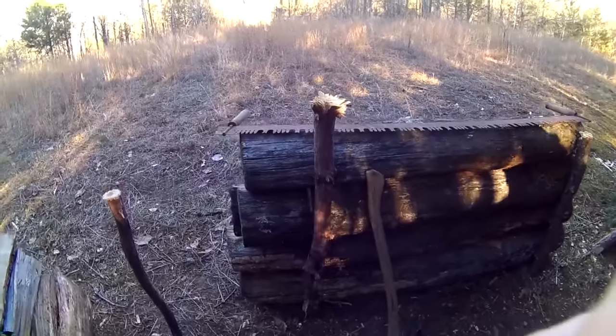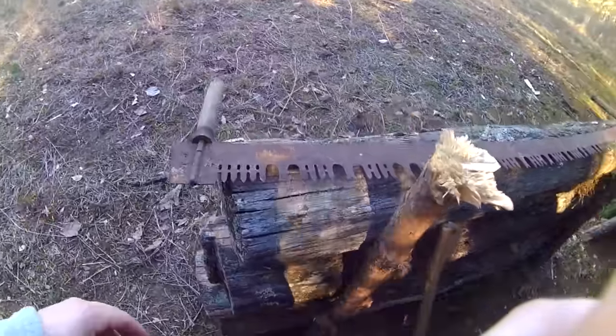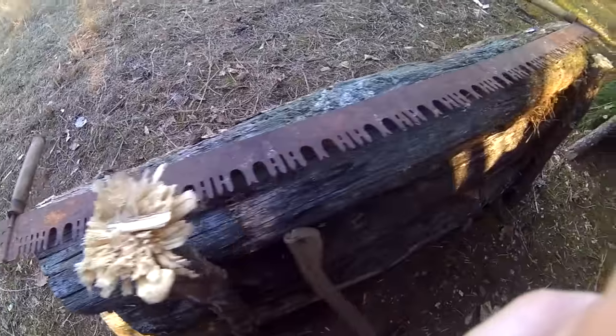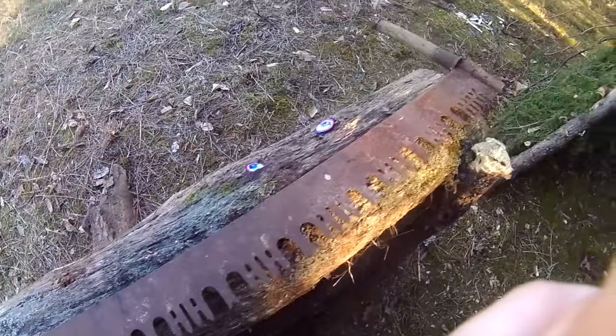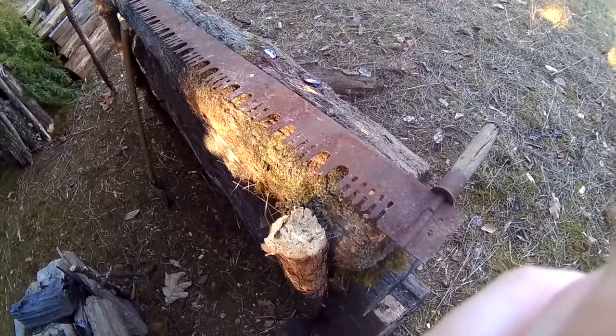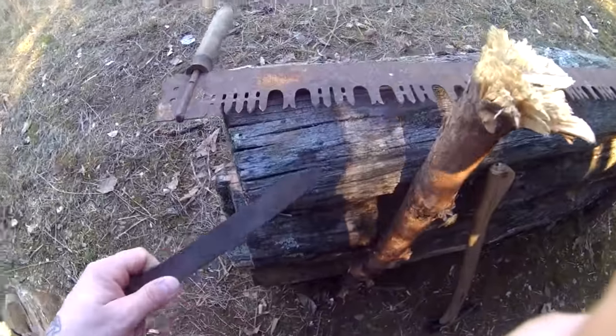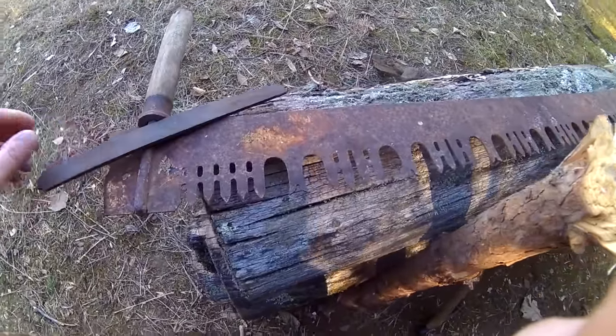All right, guys, we're gonna try something a little different today. We've got this really old crosscut saw here, a two-person saw. We're gonna go in here and try to cut up a little bit of firewood with it. But first, I'm gonna have to use my hand file here that I brought from the house, an old hand file, and I'm gonna try to sharpen some of these little teeth on here.